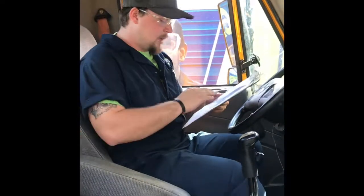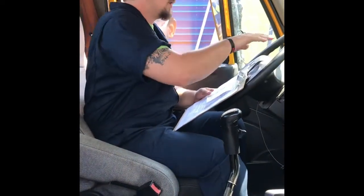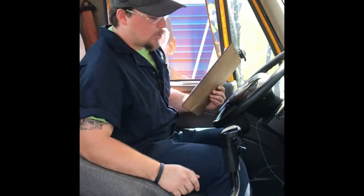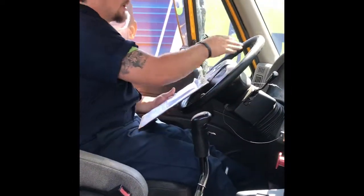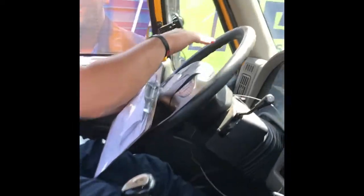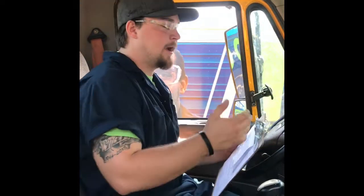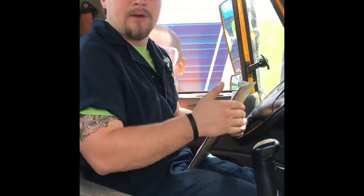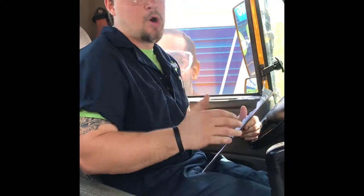Now we're going to go inside and do the in-cab inspection. We're back on the inside of the cab. The first items on the list cover low air buzzers, checking your lights, meters, volts, and making sure all your dials are working properly. You push your clutch in to start it, then turn to the on position. You can see all the dummy lights are on in the dash — that helps the driver see if there's anything wrong. Drivers are not technicians; they see a buzzer, they bring it in. The buzzer you're hearing is the low air pressure for the brakes. If you do not have enough pressure, your brakes will lock, so you want to make sure you always have proper air.